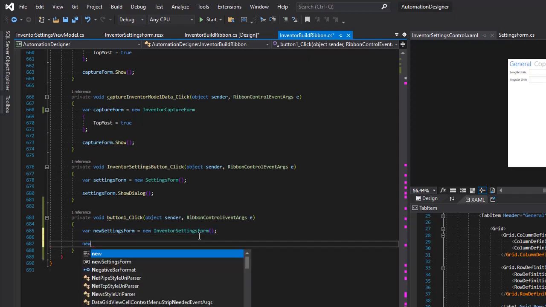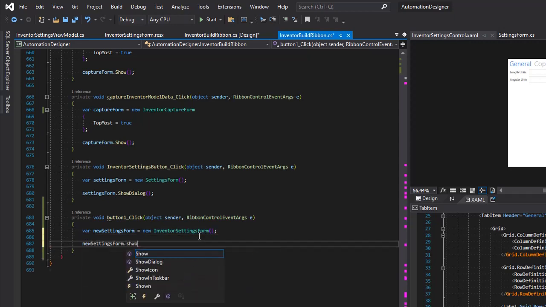And we'll say new settings form dot show dialog.